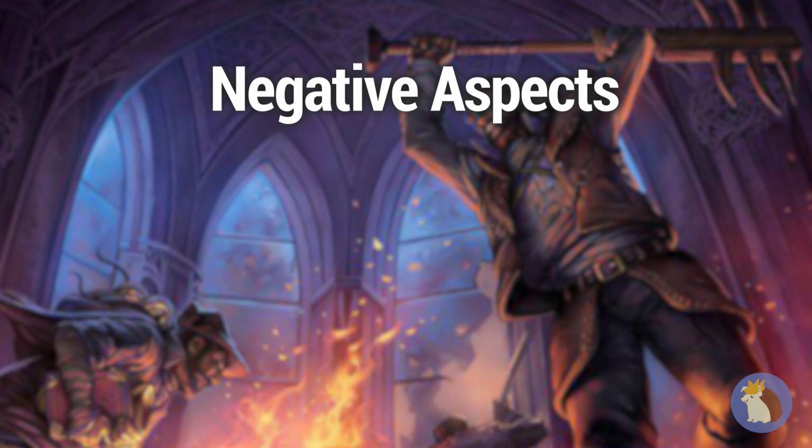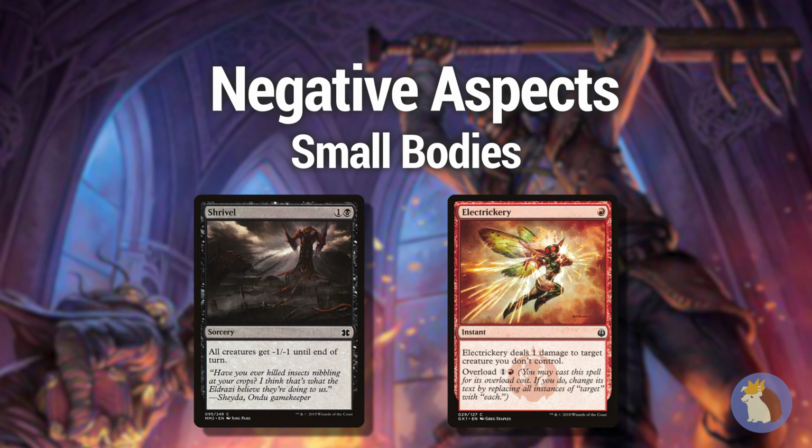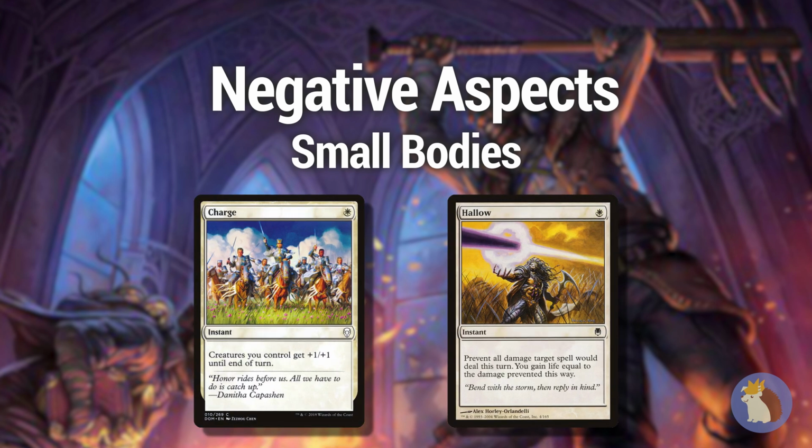The whole core of the deck is centered around flying 1/1s, and unfortunately the Pauper format is very good at dealing with those, with the likes of Shrivel and Electrickery. Currently in the sideboard, we do have Charge and Hallow to try and deal with those, but as people start to expect these 1-mana tricks, they're going to start playing around them.